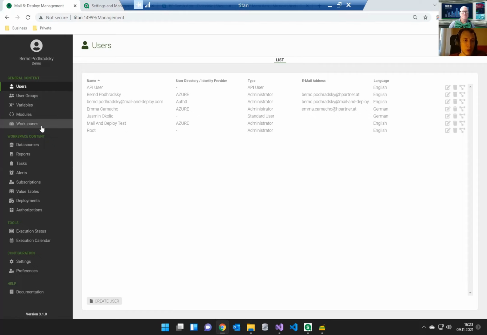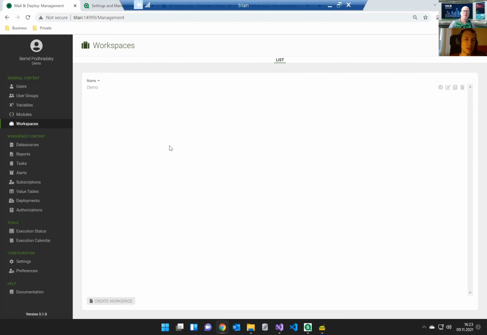The most important thing, or more important, is a concept that we call workspaces. So workspaces are pretty similar to streams in Qlik Sense. Okay. So they help you organize your reporting. All of your connections to Qlik data sources, all your reports, all your distribution tasks, they're all organized in workspaces. And that helps you, of course, for security purposes, because it's very easy to just grant a particular user group or a user access to a single workspace.